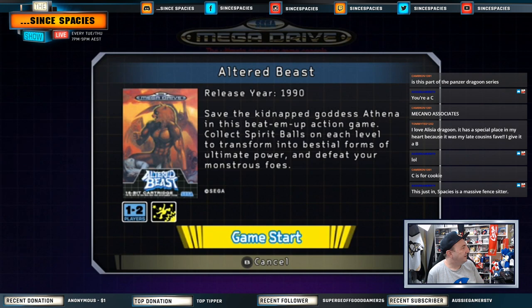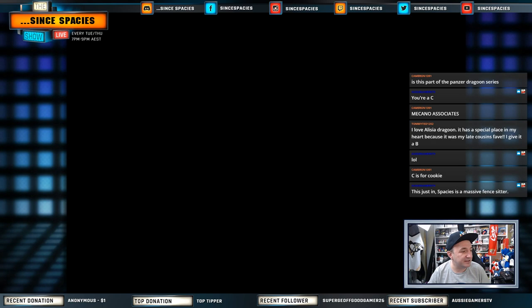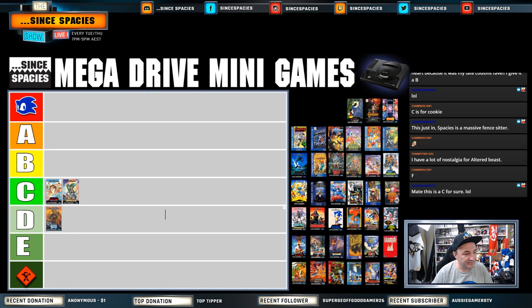I would like if they gave you more details on each game, actually. That's a downer on this. It goes in D, and I'm locking that in. Mate, this is a C for sure. How's it a C? I do not agree. It's a D. It doesn't age well.